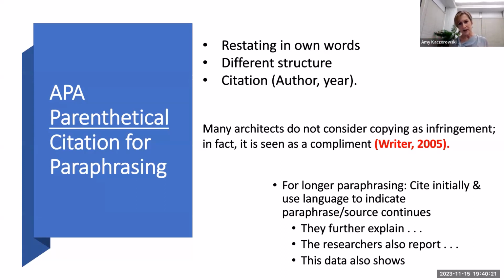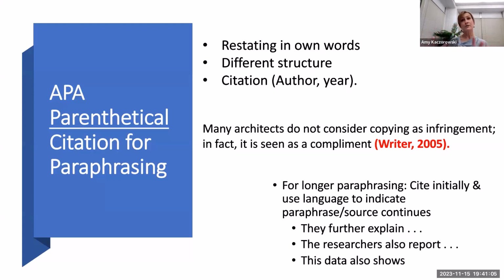then the year. If you are writing a whole paragraph that's coming from one entire source, so that you don't interrupt the reader with a citation on every sentence, you can, for a long paraphrase, cite the source initially at the very beginning of your paraphrase, and then each following sentence from that same source needs to use language to indicate that you're still paraphrasing. For example, you would use: they further explain, the researchers also report, the data also show.